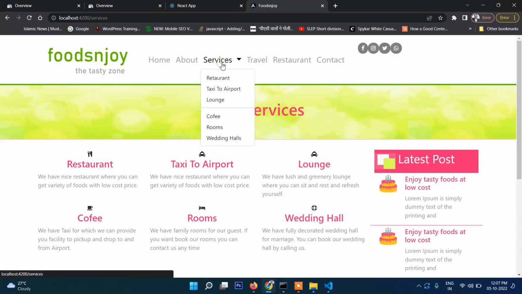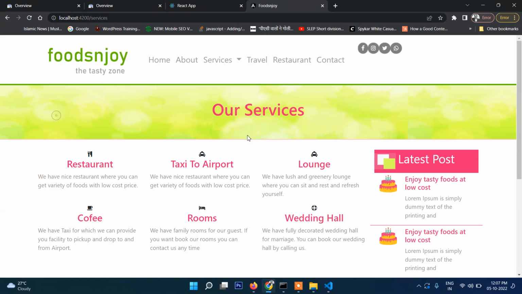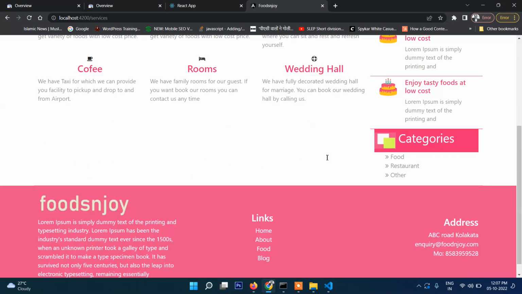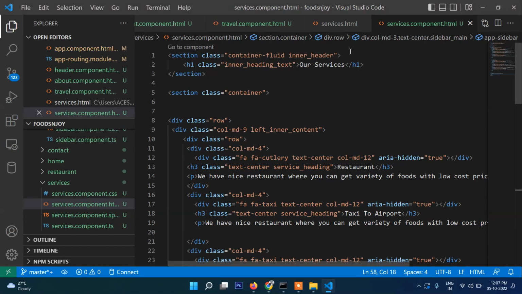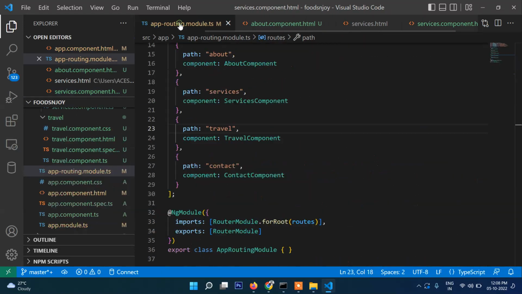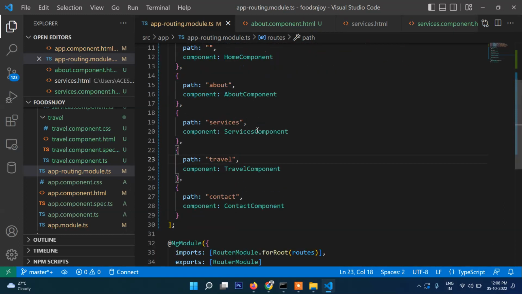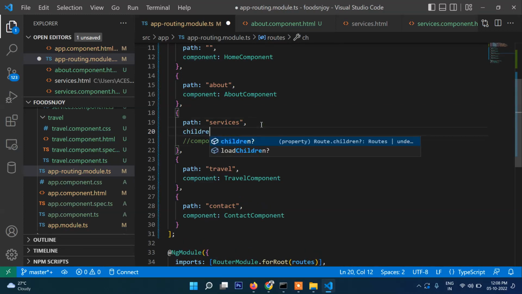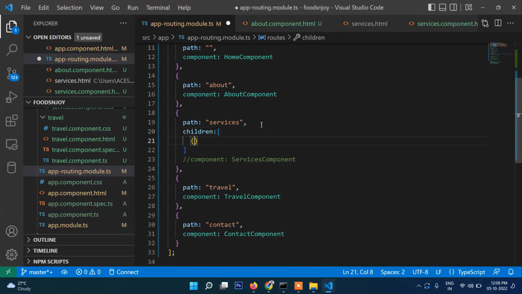So now let's create child routes. So what we will do, inside app routing module, where it says services, and then we will write here children, and then again square bracket, and then curly braces inside this.